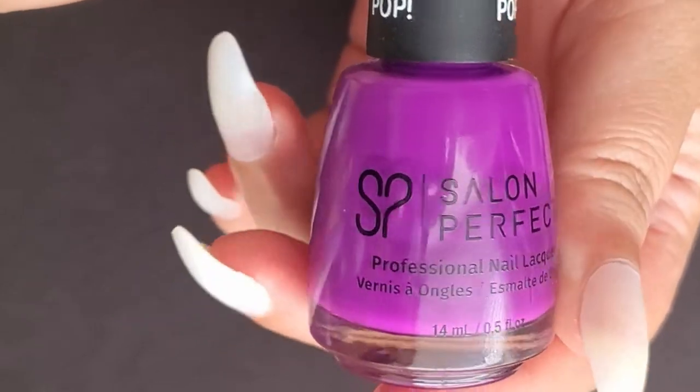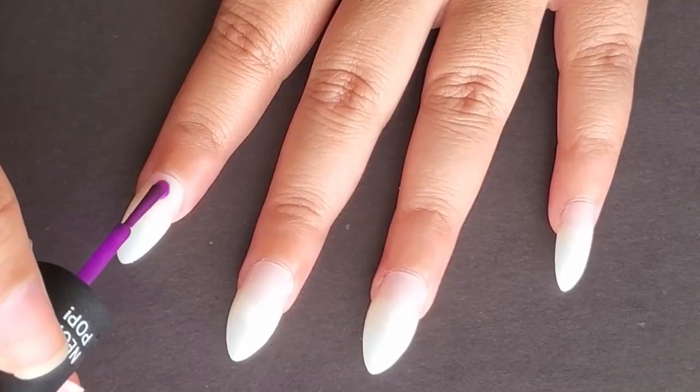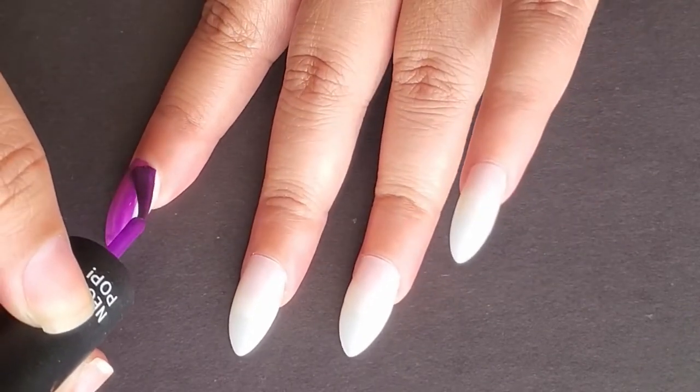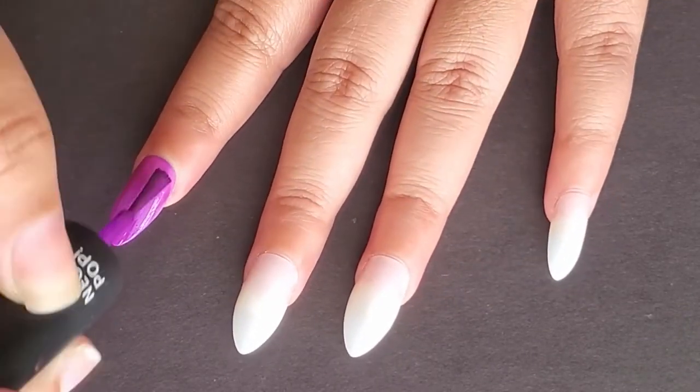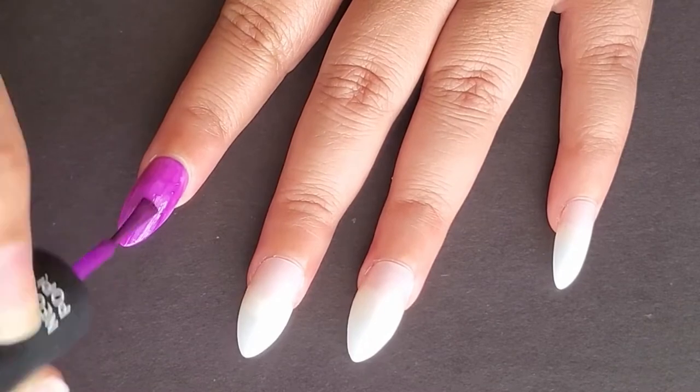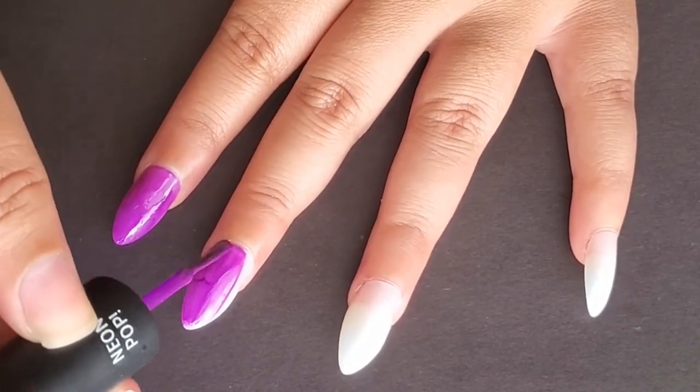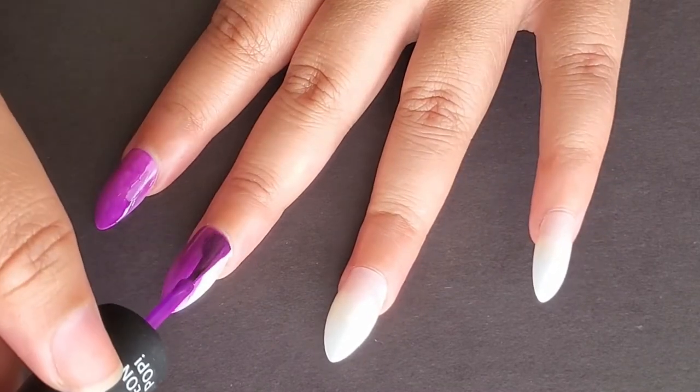So we're going to start off with putting one coat of purple down onto all the nails. You could use white, but in this case, since I'm using purple and black, that is not necessary to do the white base. So I just did the purple base first. And the purple that I used was a Salon Perfect called Mood Ring.